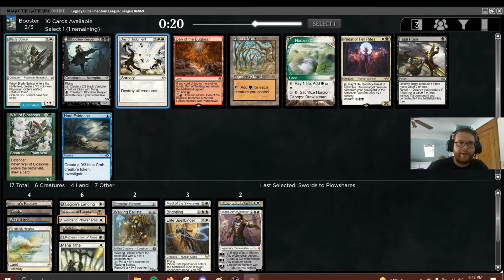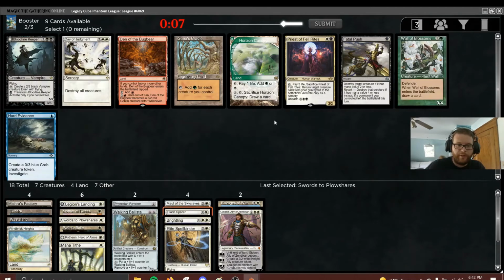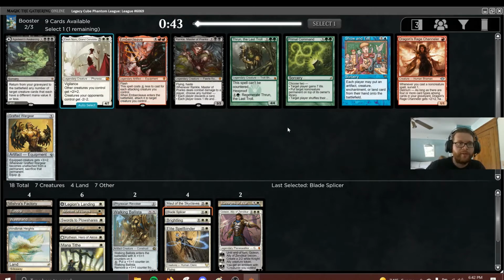Again, we're not really a controlling version of a white deck. We don't have nearly enough blue to be doing that, so I'm not going to take Day of Judgment here. Cradle would be nice to get back. Priest could be good, but not something we're splashing for.